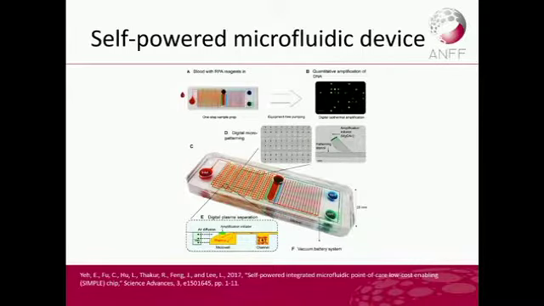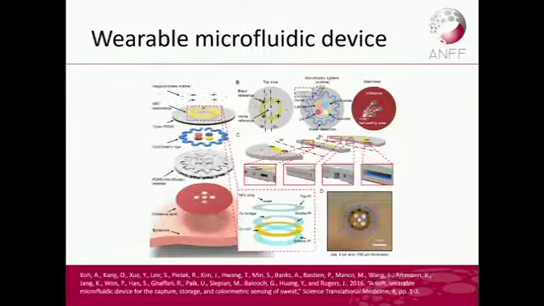And here is some nice work done by some researchers. I will briefly go through this. It's a self-powered microfluidic PCR device that has a built-in vacuum pump, so it sucks the fluid in by itself. And it goes through these reaction chambers to then get your reading out for the device.